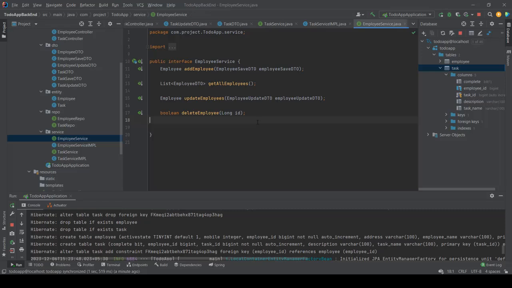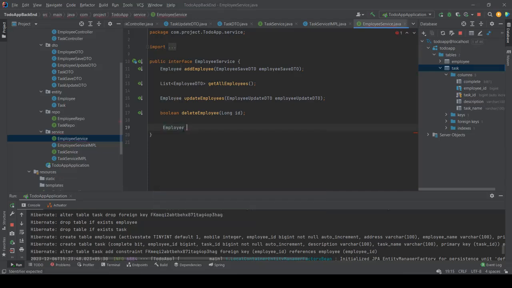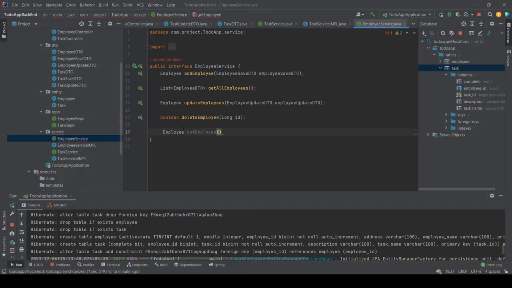We have to add another method over here, right? What is the task you are adding? We have to find the particular employee ID. So here we have to create the method getEmployee, with a long parameter, which ID?